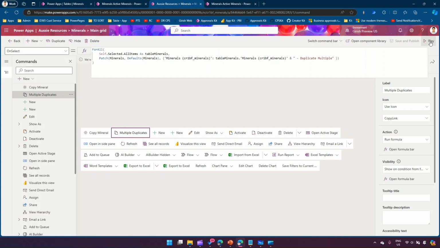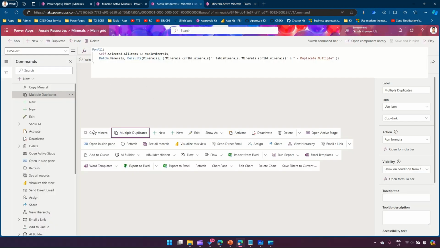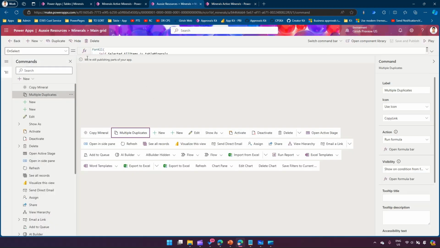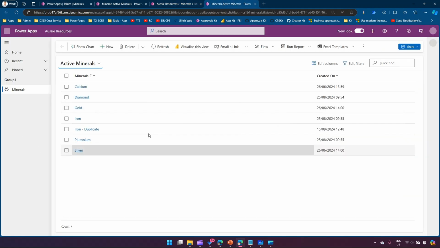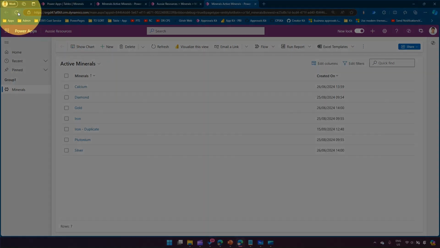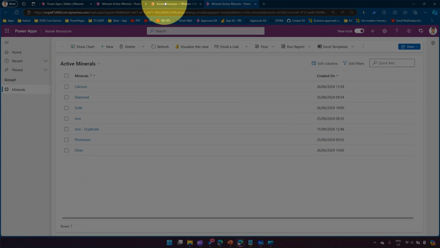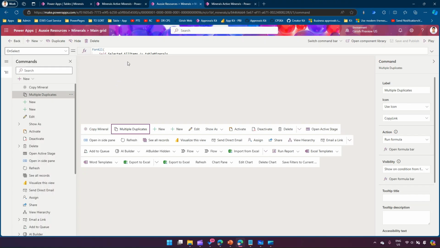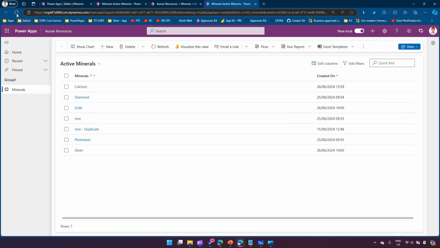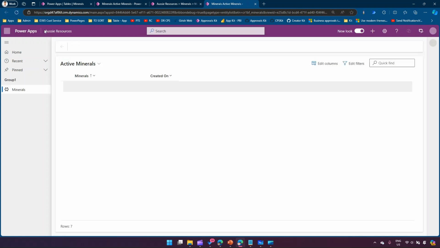Once it is published, I'll click on play. I'll just close this. And now as you see over here, this is giving me a message: we are still publishing parts of your app, so your app may not be fully published. So we may need to do continuous refresh. But now as that message has gone, I think it is refreshed completely, so I'll just refresh the screen.